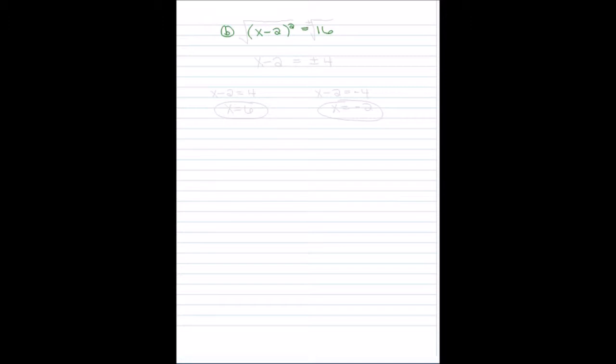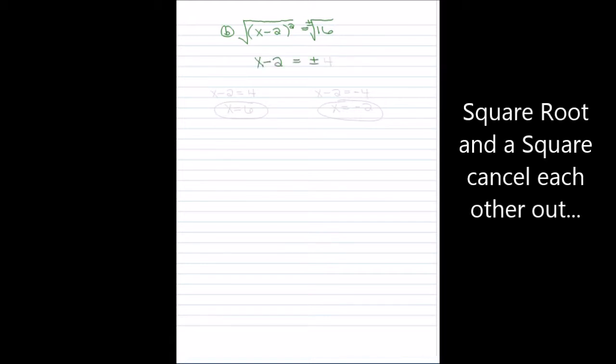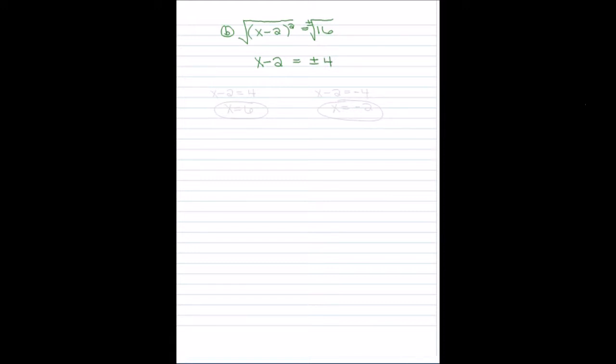So I have the thing that's squared. In this case, the thing that's squared is x minus 2. So because that is on one side by itself, I can utilize the square root method by square rooting both sides, making sure to put the plus or minus there. And once you take the square root of something that's squared, you just get what's inside the parentheses, x minus 2 is equal to plus or minus 4.